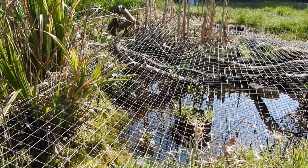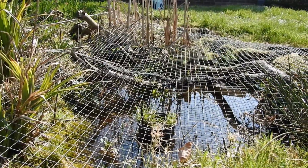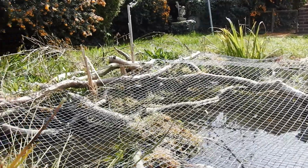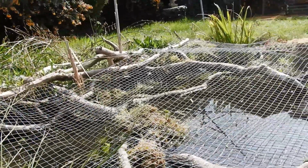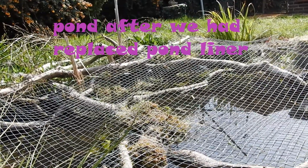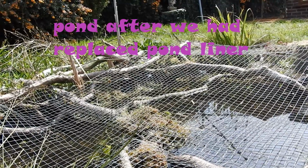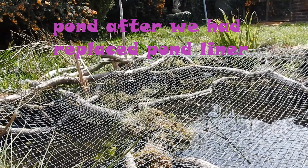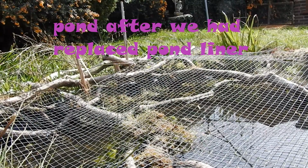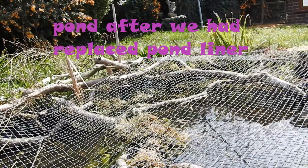Can't believe it. So we then moved the original pond liner that was damaged, and we also then found newts just dropping out of the bank. Absolutely loads of them. I'd say a good 10 or 15 of them, but we weren't counting at that point. So I can say we have 40 newts, but we actually probably more likely have about 50 or 60 newts in this pond. We've put in tons of places for them to get out.